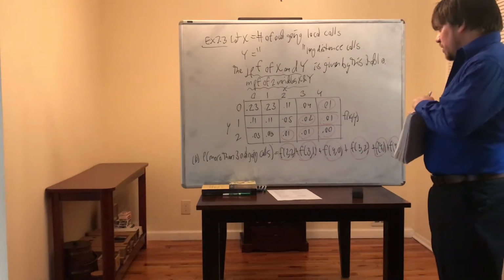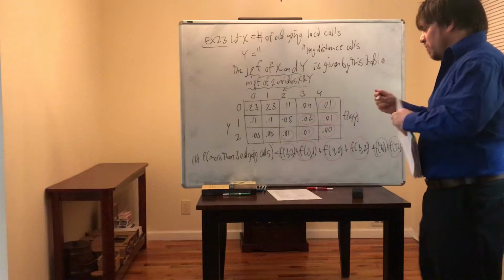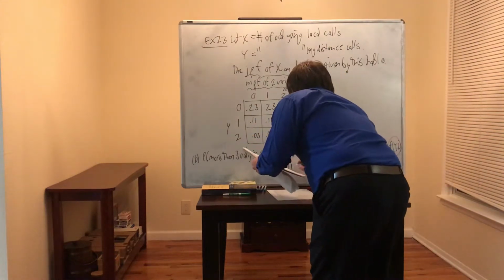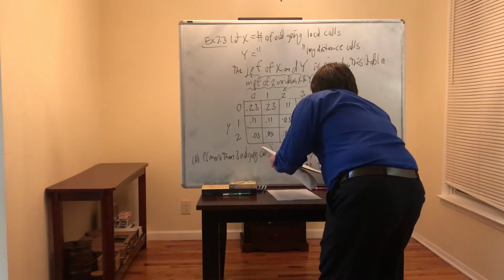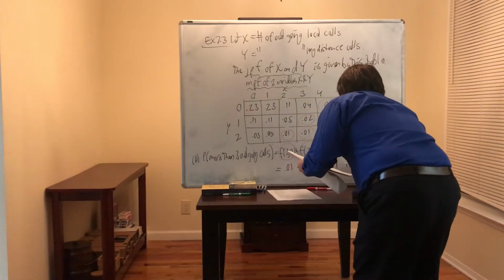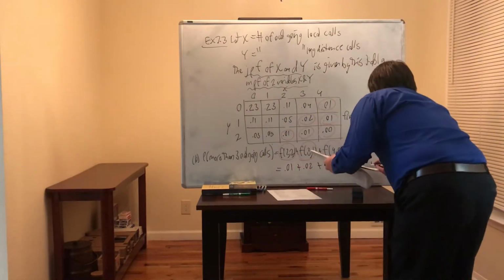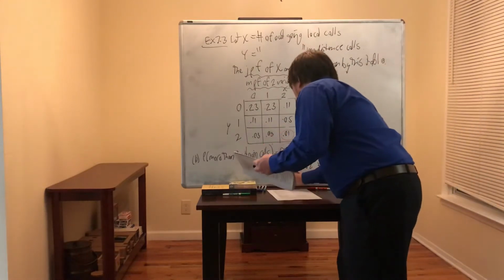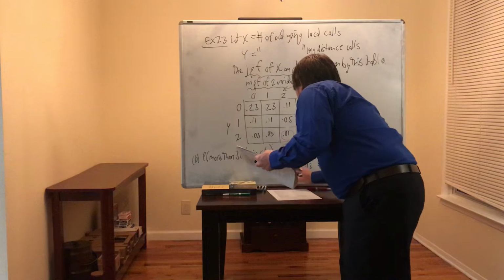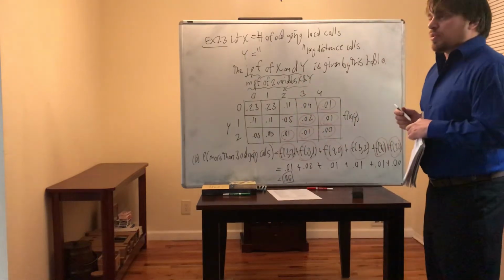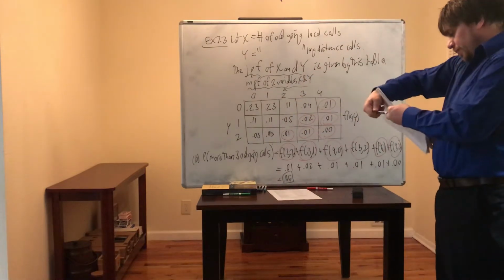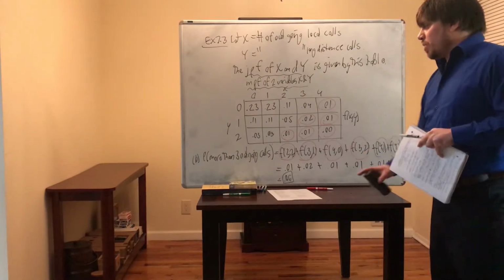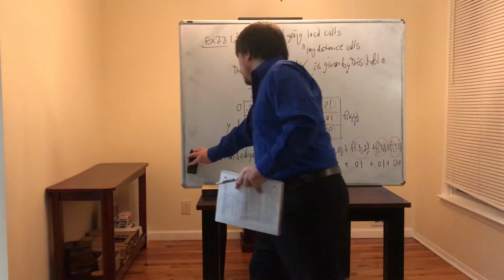Okay, so those 6 boxes correspond to those 6 values for the probability, and if you plug in these values, you get 0.01 plus 0.02 plus 0.01 plus 0.01 plus 0.01 plus 0.00, and if you add all those up, you get 0.06. So the final answer for part B is 0.06. Okay, so that's part B, the probability of more than 3 outgoing calls. Let's keep going.